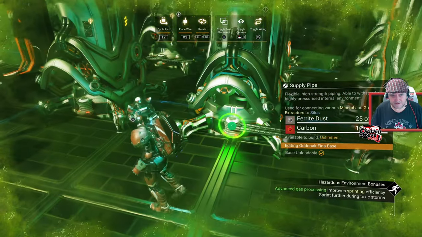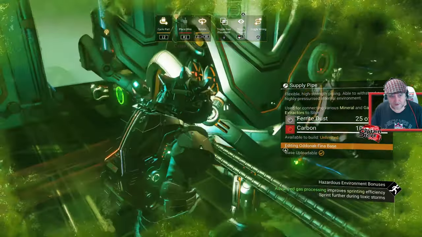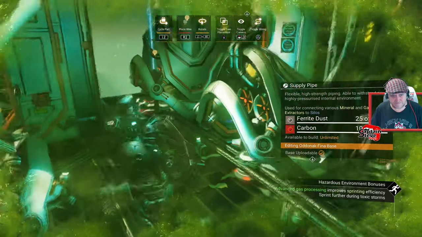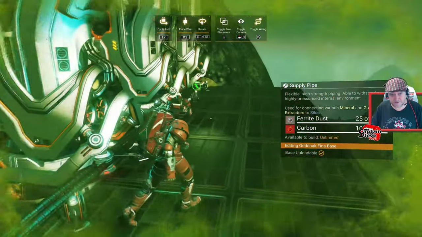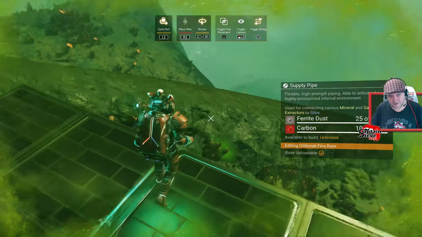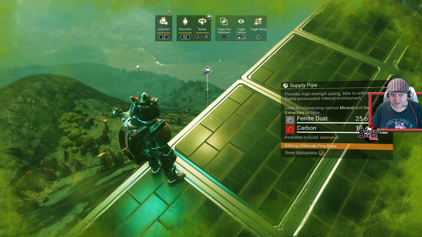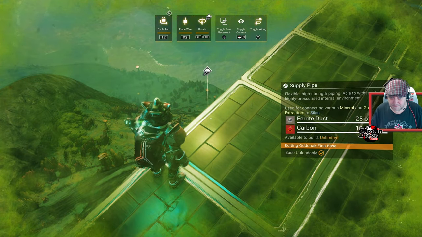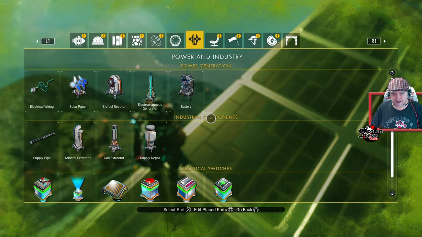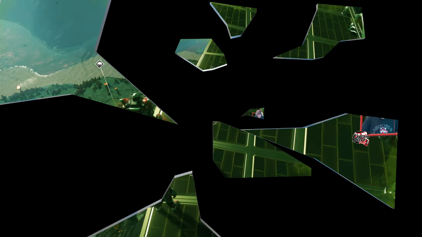Lovely. Pow. And then I need to connect these to a storage pipe in a bit. Well, I'll put it off the back of this one. And we need to have a storage chamber. But I'm going to put the storage chamber down nearer to the shoreline and near to my main base. So now what I'm going to do is jump on down and see what I can do.